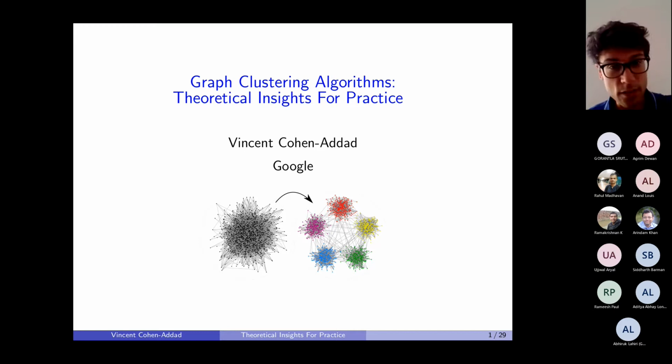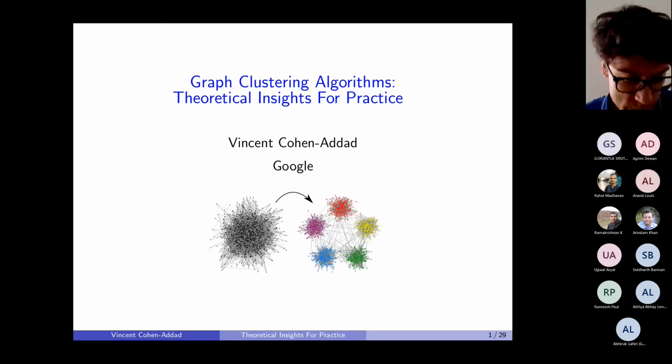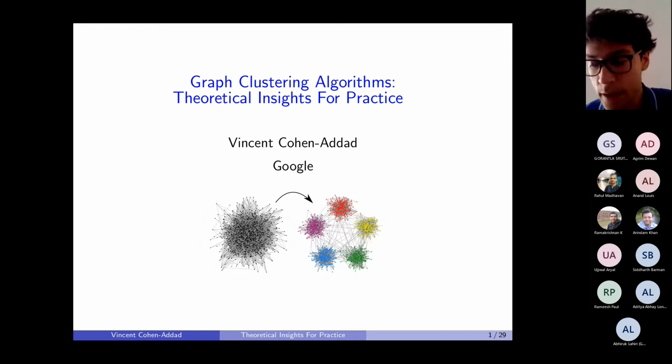Okay, so this is a talk that is, again, on clustering, but with a slightly different angle than what we saw last time. Maybe the last talk was more theory oriented, like we looked at all possible connections between this clustering problem and a famous basic problem like set cover. And we did a bit of complexity theory, various types of algorithms.